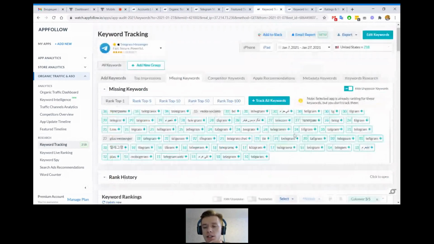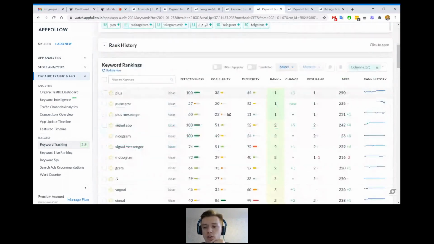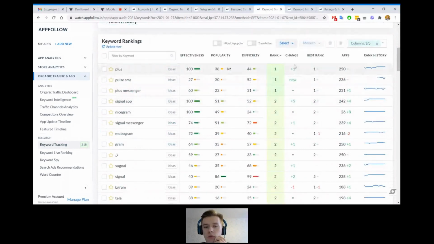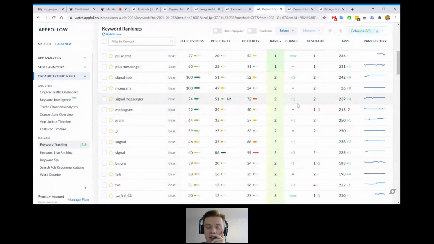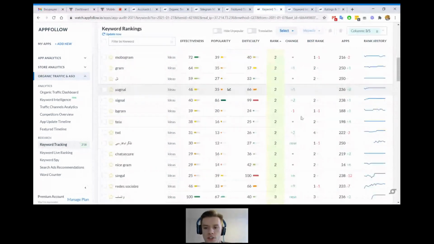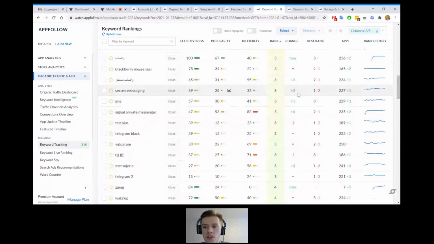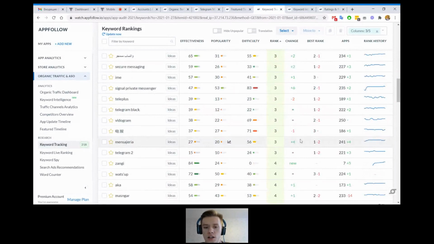I select January 7th as the point of reference, and we can see that they became number 1 for the keyword like Pulse, number 1 for Pulse SMS, for all the Signal keywords, for different keywords like secure messaging. They became number 3, once again for Signal, and so on.